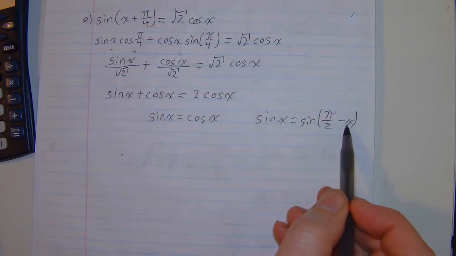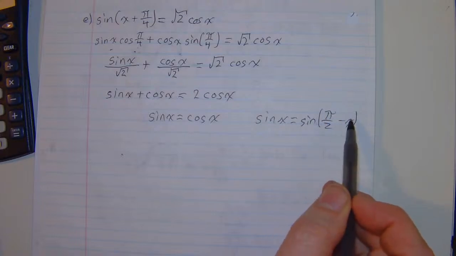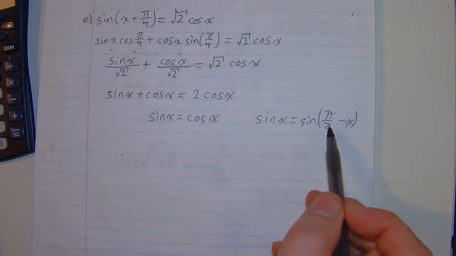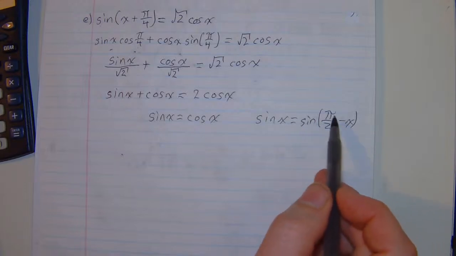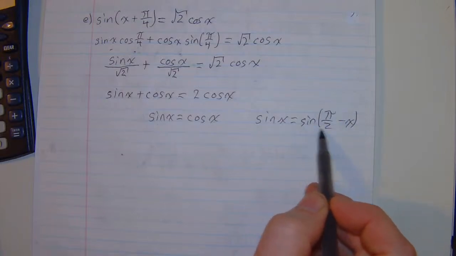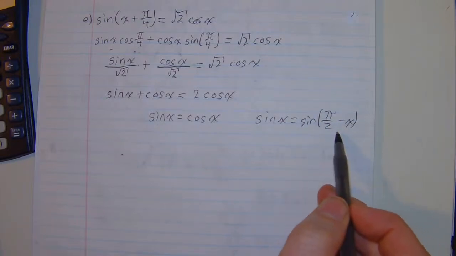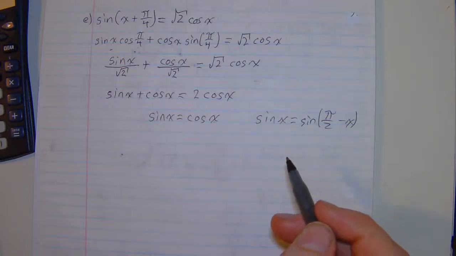And if we applied the compound angle formula to this, we would end up getting cosines back. In fact, we'd end up getting cosine of x back. So unfortunately, we also can't do this and then just apply the compound angle formula, because it will get us right back to where we started.